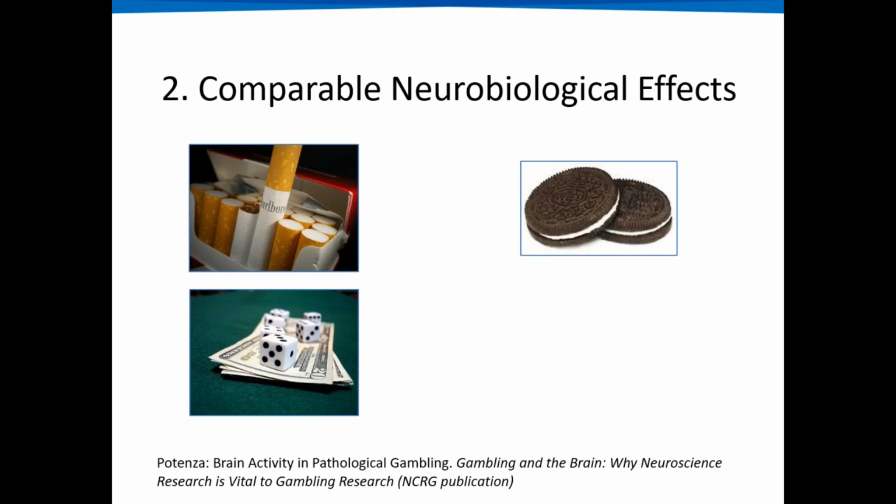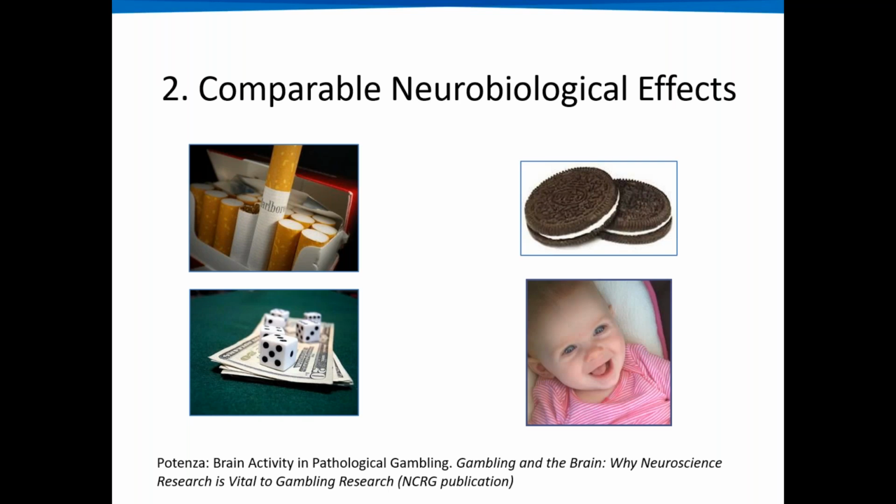Research on rats shows that eating Oreos activates more neurons in the brain's reward system than even exposure to drugs of abuse like cocaine or morphine. What else activates the dopamine-associated reward system? Well, infant faces do when they're viewed by their mothers, not necessarily when viewed by other mothers. And of course, it's adaptive for our species if mothers derive pleasure from looking at their infants' faces. So this is how the reward system is supposed to work, and unfortunately it gets hijacked when people are experiencing addiction, whether it be substance use disorder or gambling disorder.